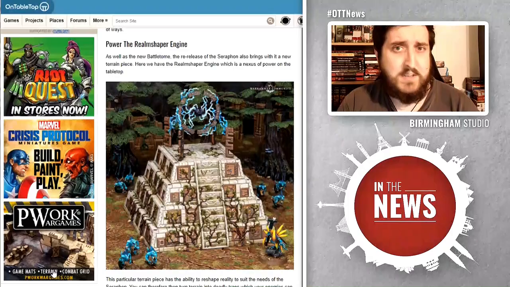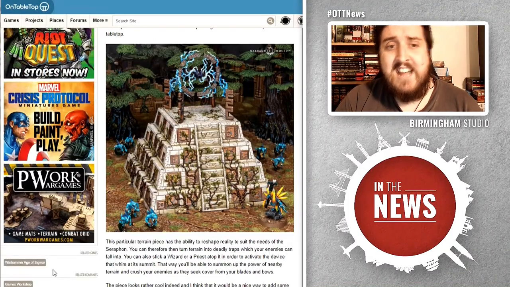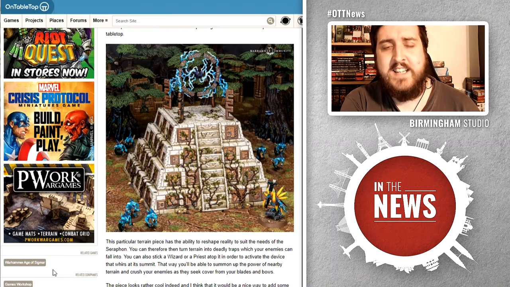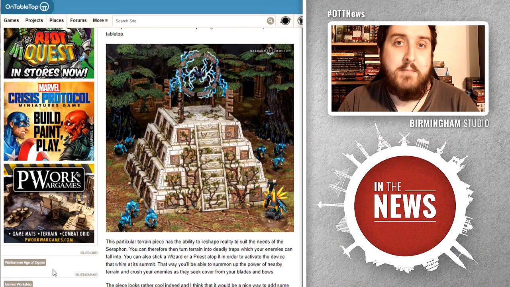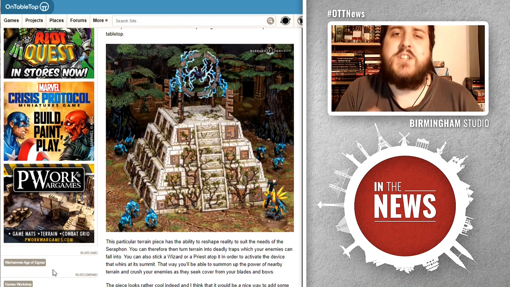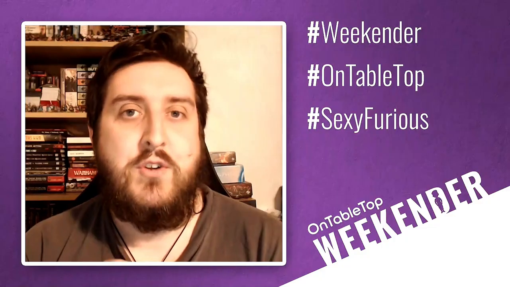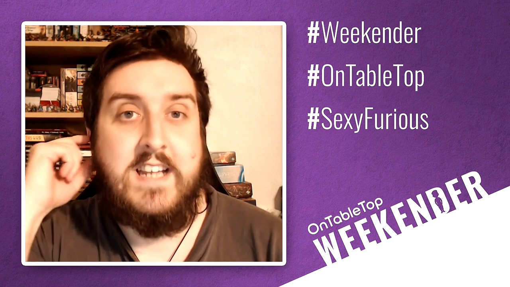As well as the battle tome itself, there's going to be a new terrain piece, as always seems to be the case with these revamped armies, and that's the Realm Shaper engine. This is going back to the aesthetic we saw from the Seraphon in Warhammer Fantasy Battles, with the Aztec Mayan sort of thing going into the mix. So we've got a ziggurat that can change the winds of magic around your magic users on the battlefield. It also allows you to mess around with terrain and damage enemies by using their terrain against them, which is pretty cool.